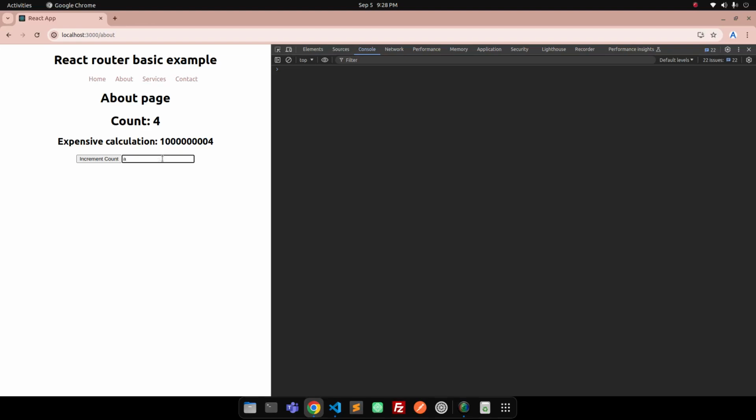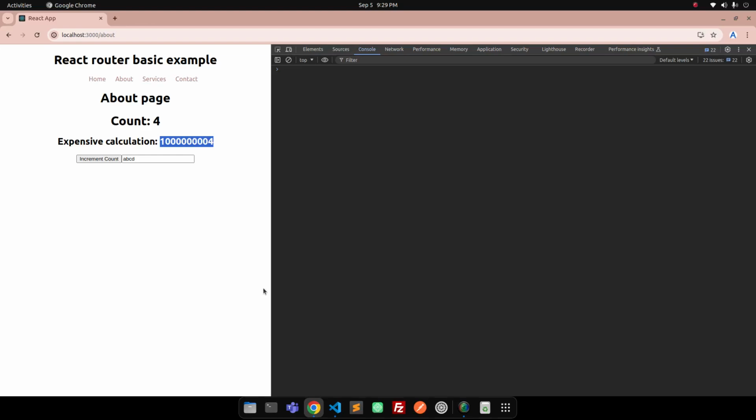Like A, B, C, D, anything I am doing to update other states, it is not running. Only when I increment count. There is no button to decrease it, but if I do it, it will be a lot quicker to return the value. Why? Because the values are already memoized.